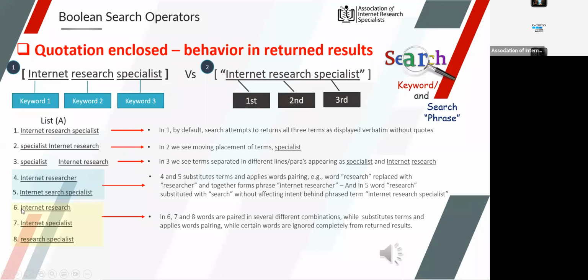So one variation could be internet research, internet specialist, research specialist. So all these combinations are going to happen. So in a way, without putting them within quotations, you are letting the search behave in a manner that is listed 1 through 8.